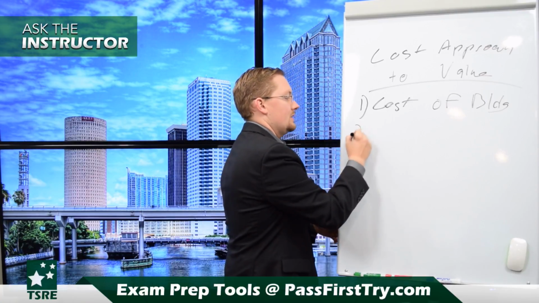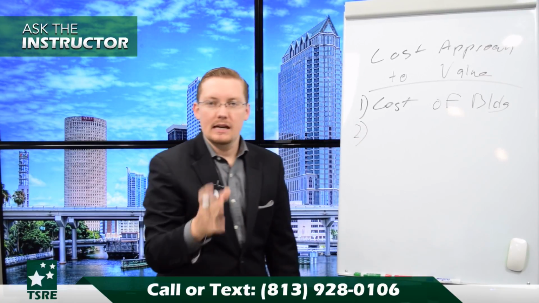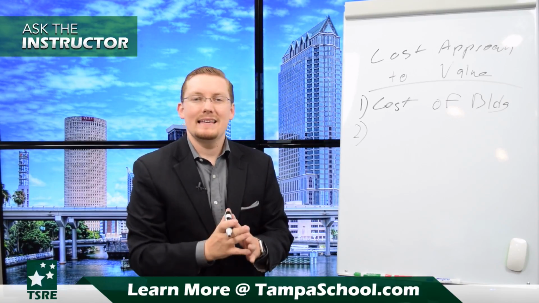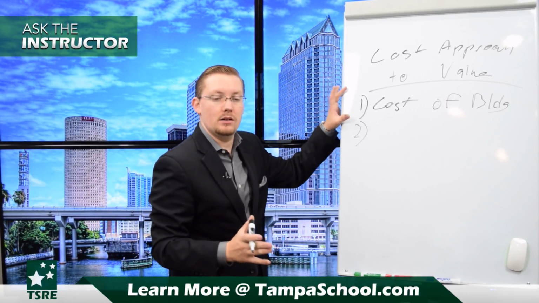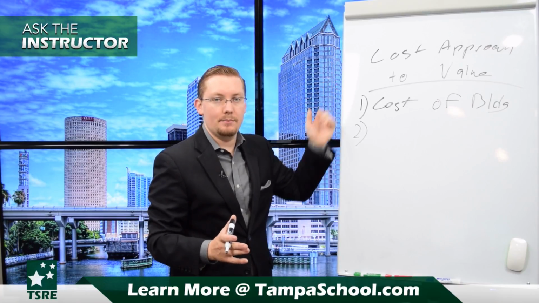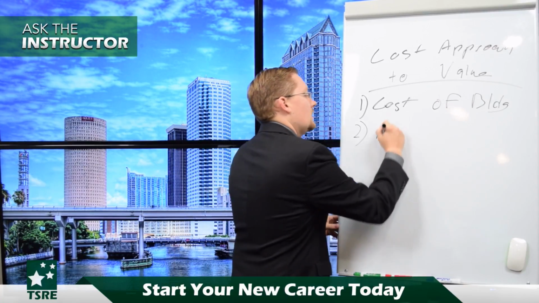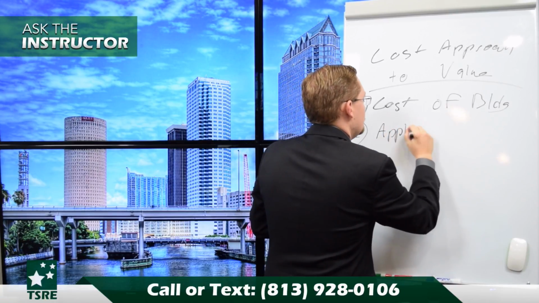But the second step in this cost approach when you're finding value is more geared towards if you're dealing with an older property, a property that isn't brand new. Because if it is brand new, if it's a brand new building, you're done at step one basically, aside from adding in the value of the land. But if it's an older property, you then need to apply depreciation.